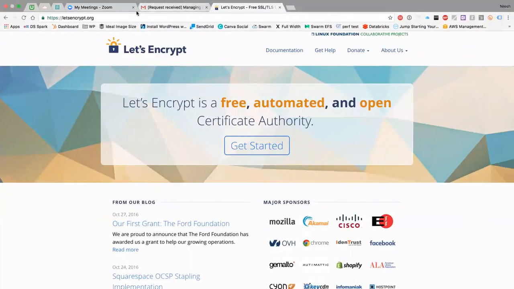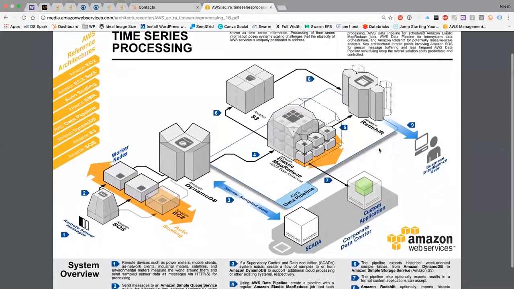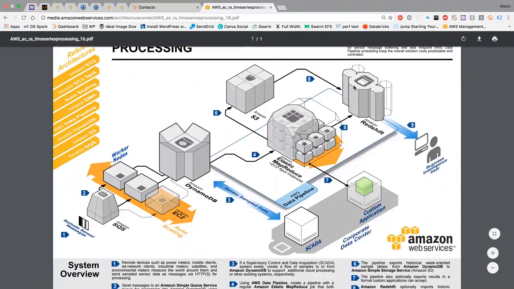So if you go look at, where is the diagram? Here. In this example of time series processing, what you're really looking at is the example of Williams Communications Company, the gas pipeline company, collecting sensor data, sample data from a variety of sources, such as the pressure, the flow, the temperature, the ambience around the pipe, wherever the gas is flowing.